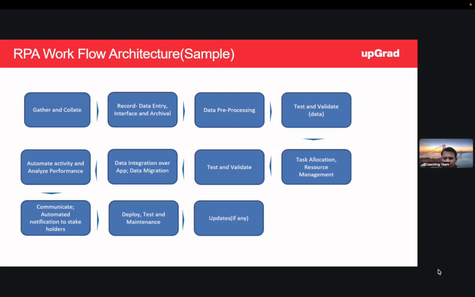But if it is cross-functional, cross-application, then a central governance body should be there for audit. We'll see the types of RPA also, but I'm just giving you an overall picture. I hope that answers your question.